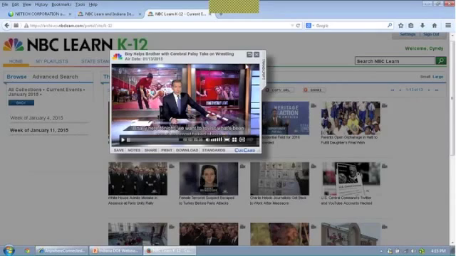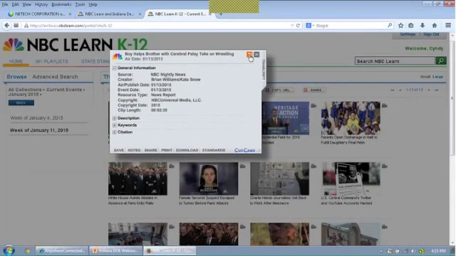I'm going to draw your attention to the upper right-hand corner, and you see a backward-facing arrow. That is our flip button. This takes you to our metadata and bibliographic information that we have located on the back of our cue card. You can see that this particular resource is coming from NBC Nightly News, but we have a family of properties that we gather information from, such as the Today Show, Dateline NBC, Meet the Press. You can see the published information, the copyright date. As subscribers, you don't have to worry about copyright. It is free and clear for you to use.